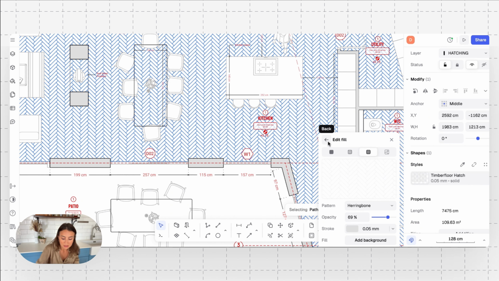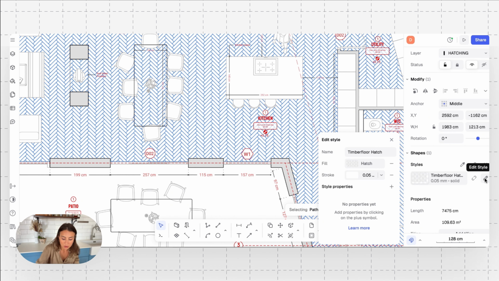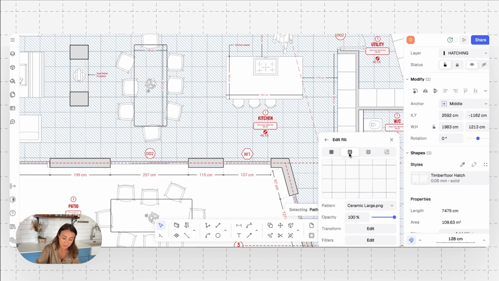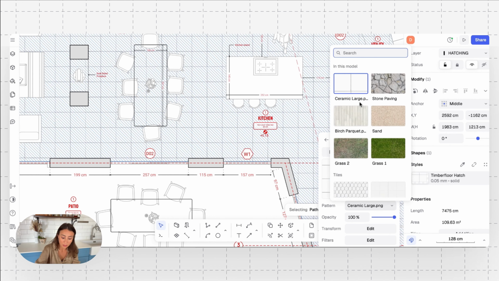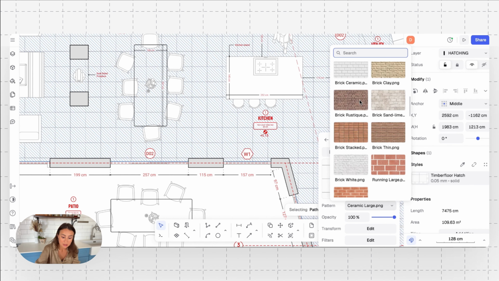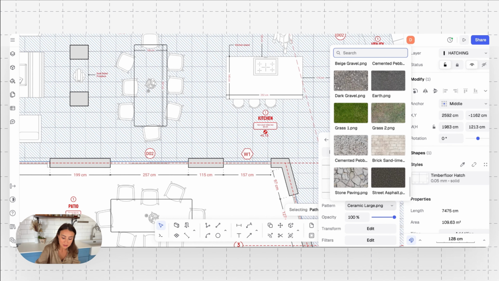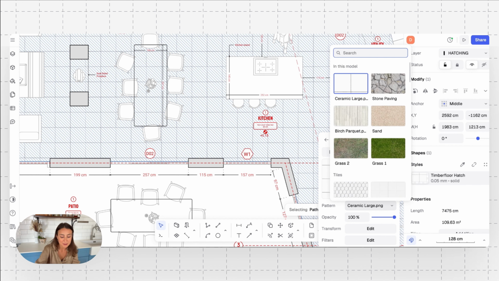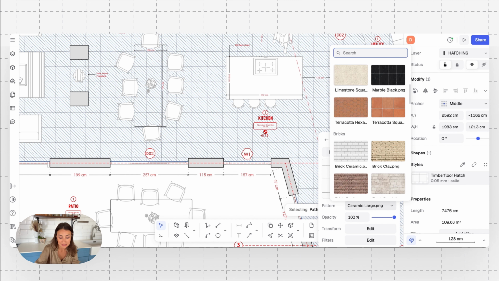So we simply select it and we do edit style, and you can see that hatch. And we actually have a few different options for how we can fill this. Let's go into texture and let's sort of browse what we can do. So there's plenty of options, and let's maybe find something that actually goes with the design scheme here.